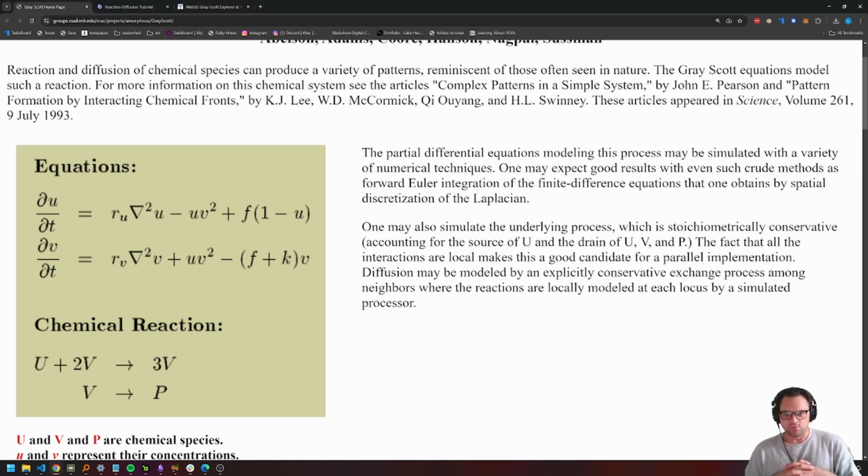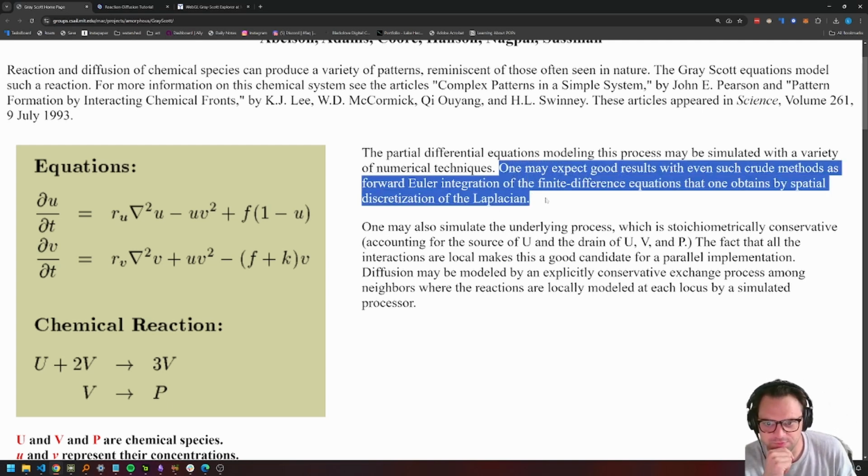And so what we can do is take these differential equations, we can use the principles of mathematics to find a numerical approximation of the solution of these differential equations. And using that numerical approximation of the solution of the system of equations, we can actually produce a physically realistic simulation of the equations, which is to say we can simulate this chemical reaction using a numerical solution to these partial differential equations, which sounds a lot crazier than it actually is.